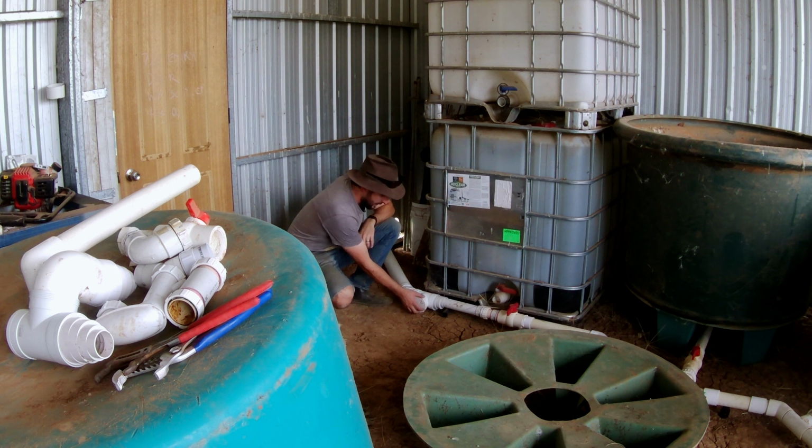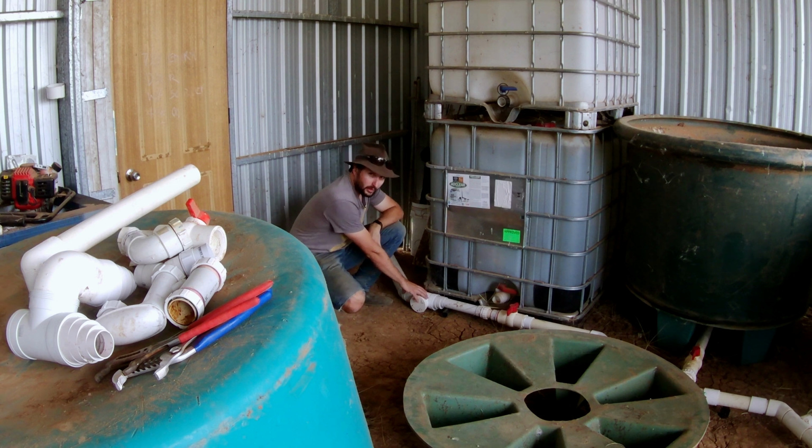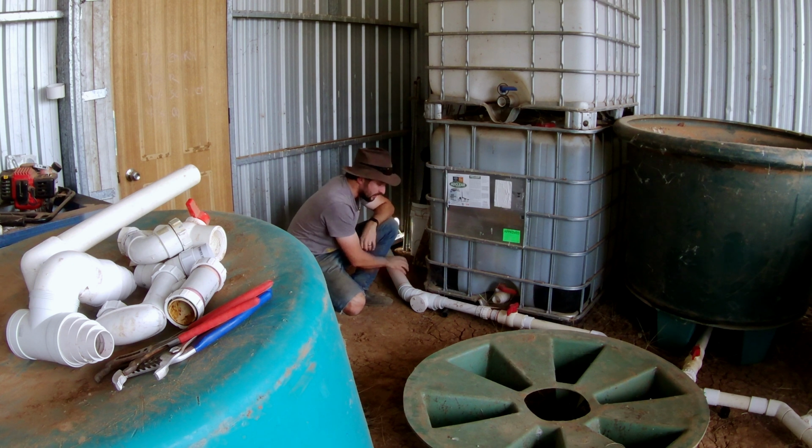I have also put a T-piece with just a cap on it, so I can take that cap off and let the water out of there if need be. I figure this is probably going to be about the lowest pressure point. There's going to be a little bit of an eddy in there, seeing as it's going from the 50mm up to the 90mm. It just seems like a pretty logical place to drain it down if we ever need to.